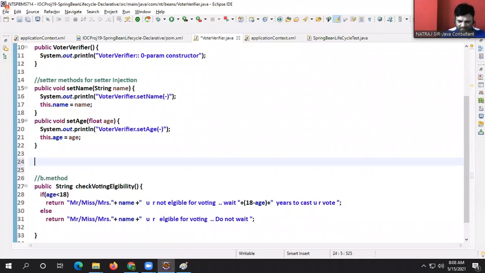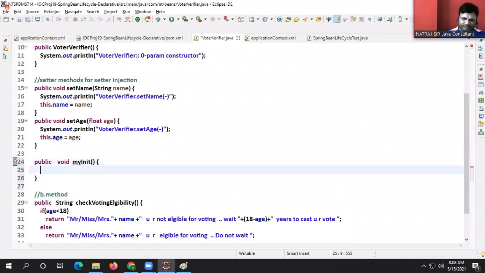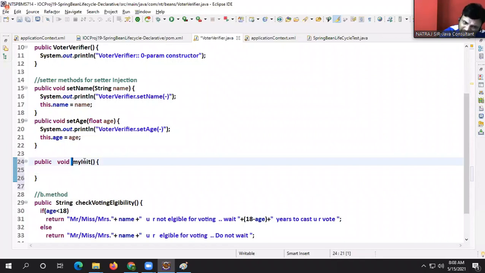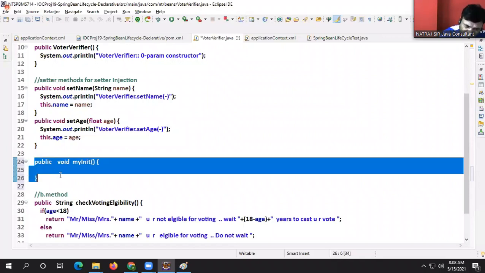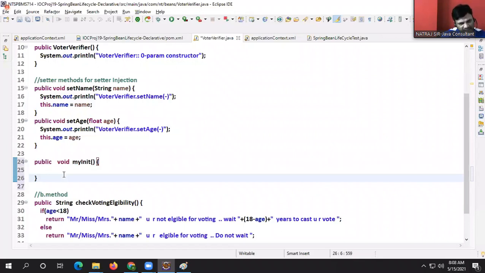Now tell me, guys. I am taking public void myinit. You cannot take your choice of signature. The method name is your choice, but the signature should be like this only. For init lifecycle method, public void, your choice name, no parameters.